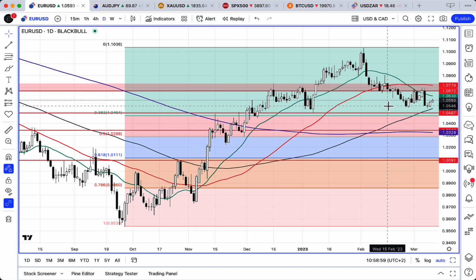We've got the jobs numbers coming out at 8:30 a.m. Eastern time, and that's going to have a big impact on the market, considering Jerome Powell's testimony the other day, where he was rather hawkish about interest rates and the overall approach to combating inflation. He has implied that we may see further increases in interest rates, further, faster and longer, which implies that the dollar is likely to gain more strength over the next period, which should see the euro falling down into this 103 area before we start looking for a bottom. So our strategy is to be short the euro, and the same goes for the pound.